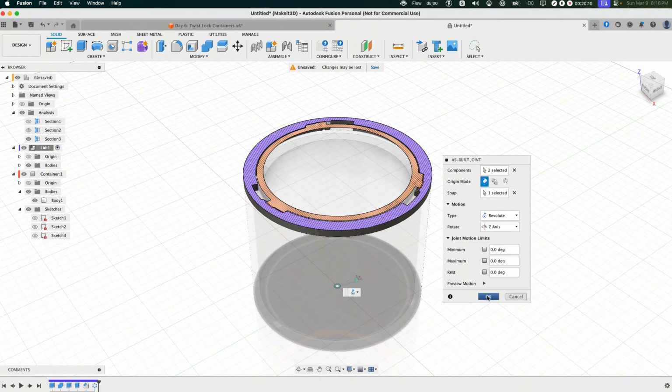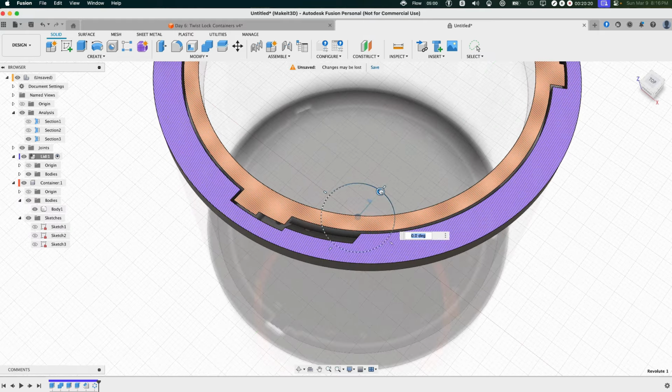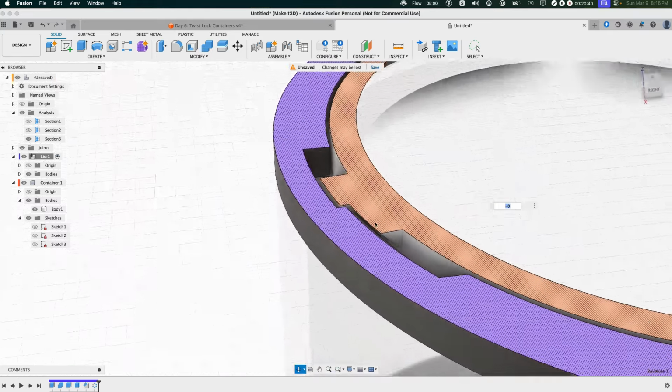And as you can see, now we have the item revoluting, and there's a small little flag that appears on screen if you were to double click it and take a good look as to what's going on here. If we were to rotate this in, you can kind of see the clicking effect, or you can kind of imagine it happening once it reaches in. That's what we're looking for with this design. I'll go ahead and set this to -8. And as you can see, you can kind of see it inside our canvas here.